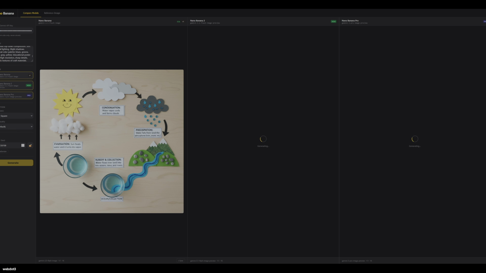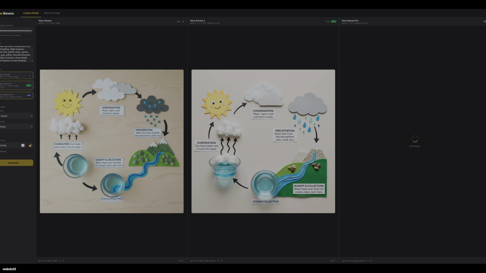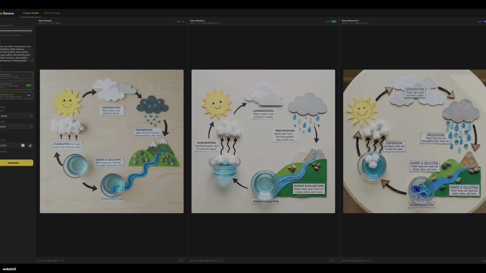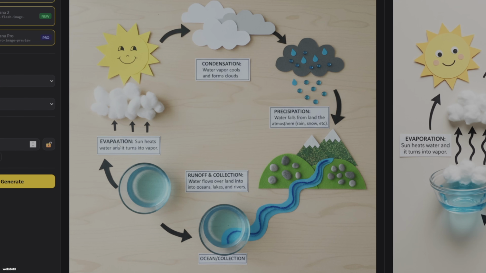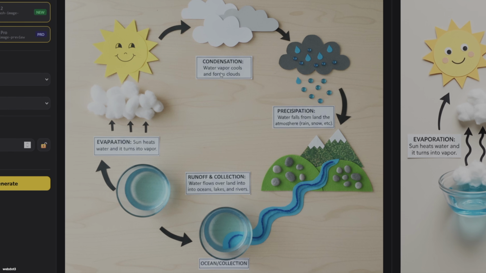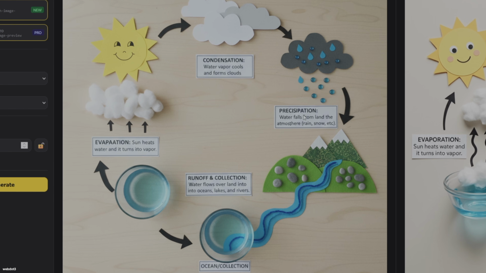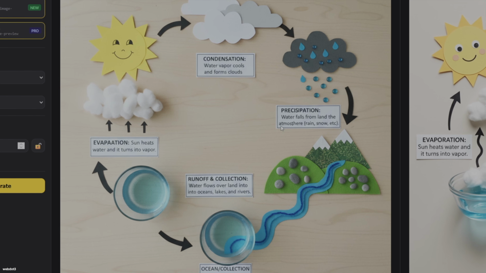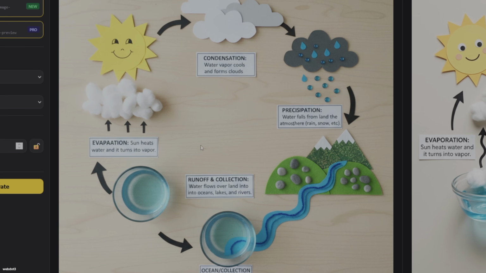Something that I've been told Nano Banana does very well now is creating graphic diagrams such as this with clear text, since it has such high image fidelity and its text to image is much better now. Wow, that looks incredible. Yeah, I mean, that looks really good. I mean, they all look pretty good, but if you look over here at Nano Banana 1.5, there's no such thing as evaporation. It's evaporation. Now let's take a look. Is there any other spelling mistakes? Let me know if you see something in the comments that I missed. Oh, yeah. Precipitation. Yeah, okay. No, yeah. A lot of spelling mistakes in 1.5.